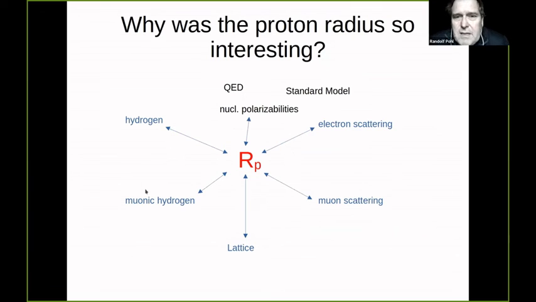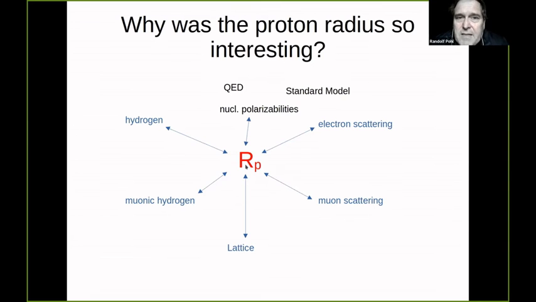Okay, so why is the proton radius so interesting? Indeed, it's interesting because you have various means to determine this proton RMS charge radius, right? You can do spectroscopy in hydrogen, as we've seen a couple of times. You can use elastic electron scattering. We have used muonic hydrogen in determining this quantity, the proton charge radius. There are going to be muon scattering experiments both at PSI and at CERN. And of course, you can do lattice calculations and also get form factors and then do the extrapolation, determine the slope of the form factor and determine the charge radius.